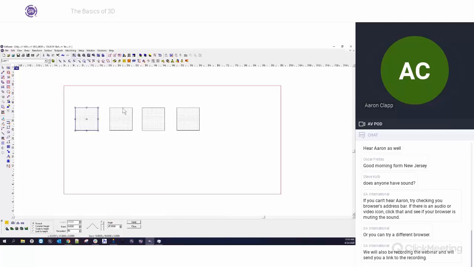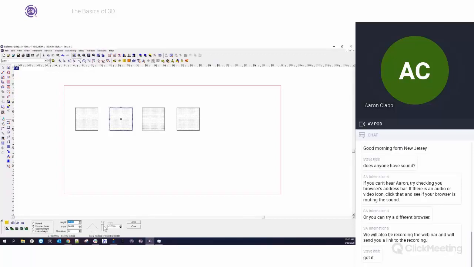Now, the next one, I'm just going to select it. We're going to move through these, and then we'll take a look at what the difference is between these at the end. The next one I'm going to do is constant height. Now, constant height is going to say, I want the height to be defined here. So now I can actually define a height, and you'll notice that the angle gets grayed out. So we're no longer determining it via angle.